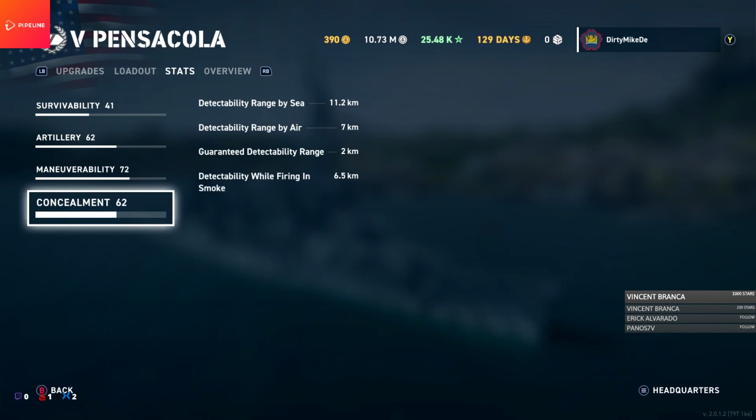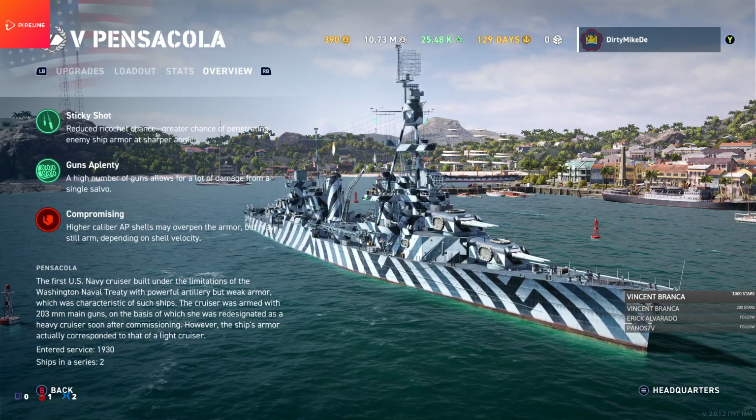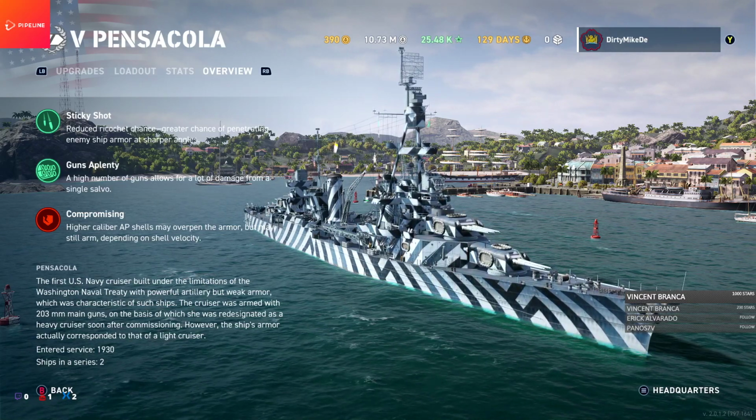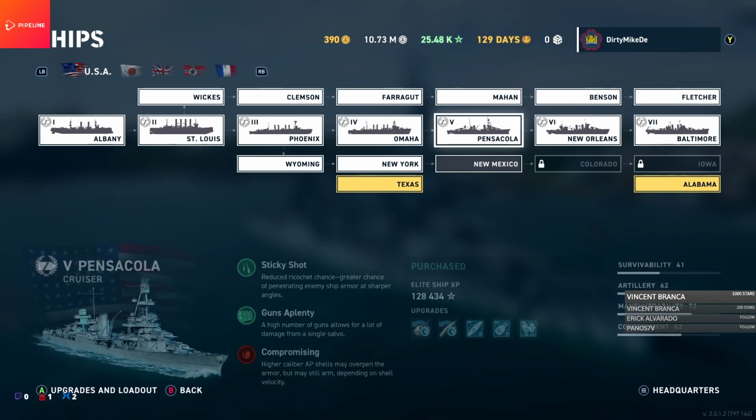The other good thing about this is the 11.2 kilometer detection. If you're playing within that 14 to 10 kilometer range, if you have to, you can go gun silent and get out of detection of a lot of battleships before they hurt you. So you can move in, get HE off, and move out. Overview of it, it says it's got the sticky shot perk, the guns of plenty perk, and one of the negatives is that you do overpen things. I find myself overpenning things sometimes in this.